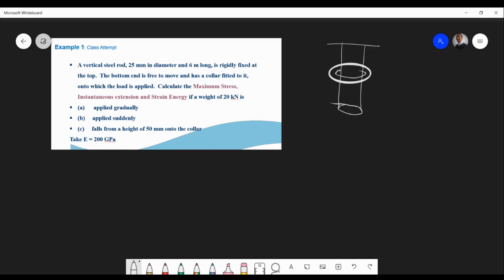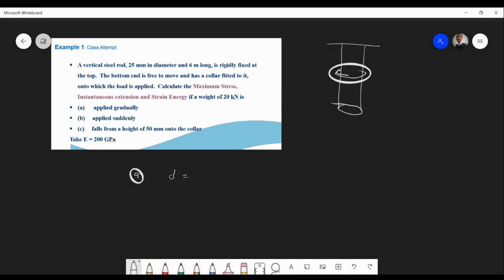But it's basically surrounding the body so that a weight can fall on it. So they're saying calculate the maximum stress, instantaneous extension, strain energy. I think I included those extra things there. If a weight of 20 kilonewtons is gradually applied, suddenly applied, and then falls from the collar. If you remember those models, it's really simple, guys.